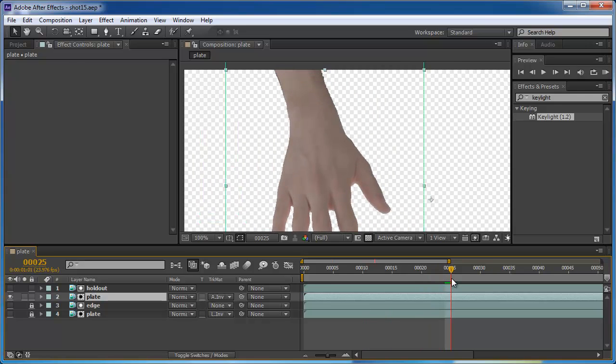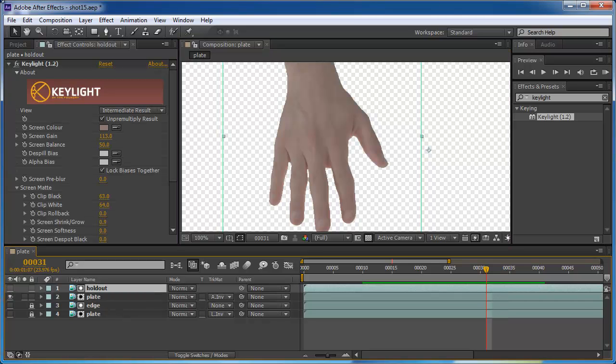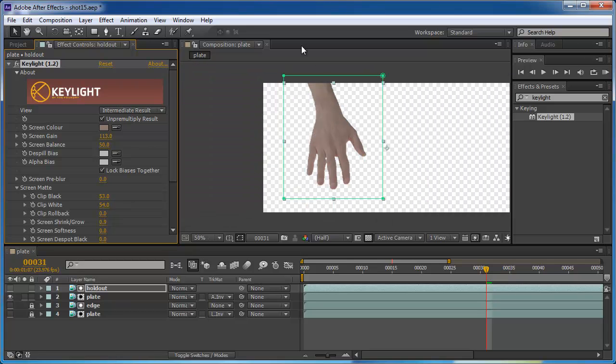Now what we would do normally is scrub through here, just looking for areas of degradation. I have done this a couple of times already. Sometimes we might get a little bit of leakage in this area, and a little bit in between the fingers down here. And we can address that just by coming back to our key light, because obviously this is the fill area, and we can just pull these in again if we don't want to be exceeding that. You can see there that we can pull and push at the holdout mat to deal with any unwanted elements, and then just reset it once we get to the end. So you can see there now that we've got a good mat.